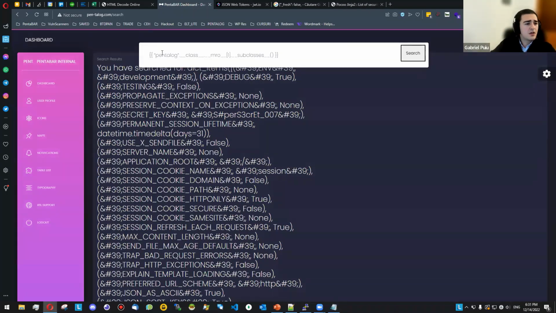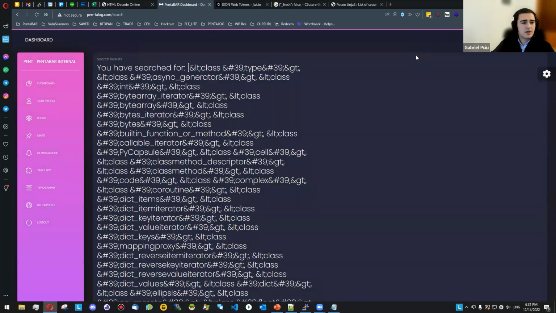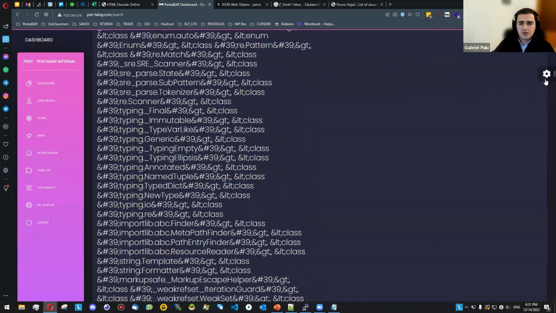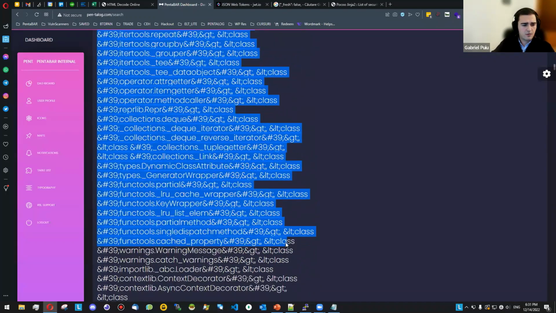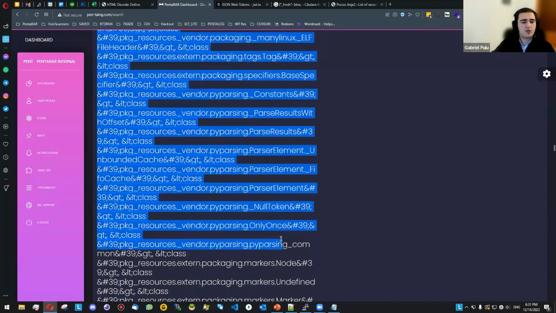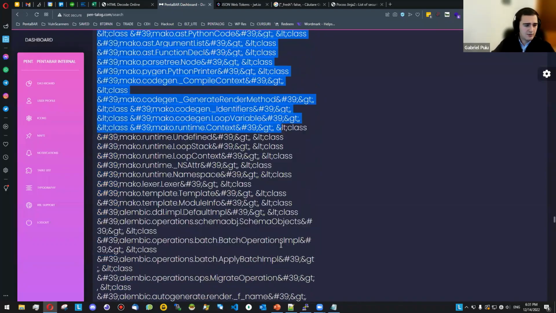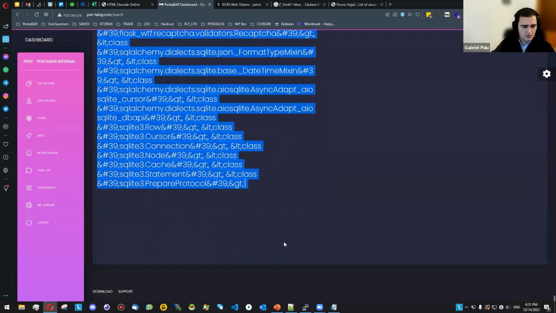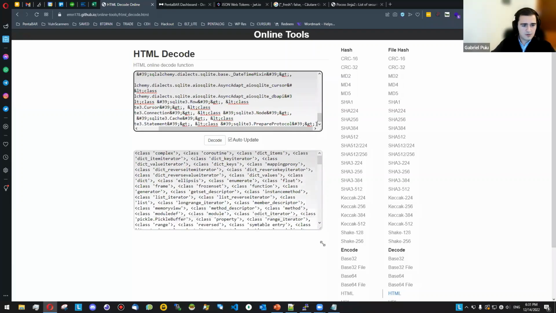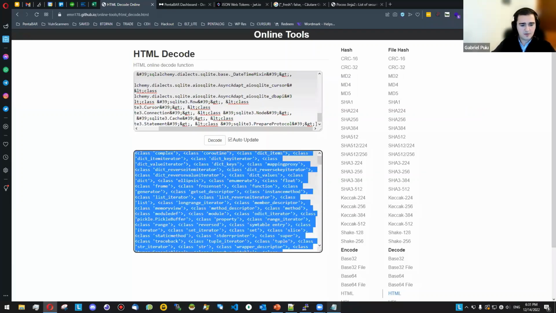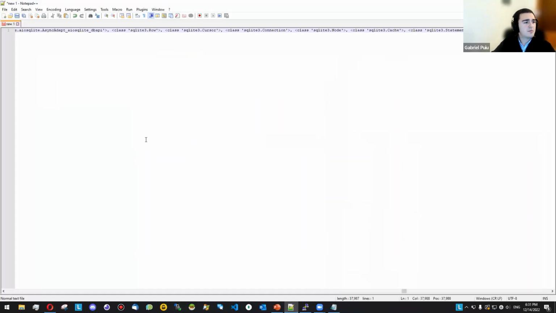Wait, because when I copy, I have to change this because PowerPoint changes the code. Okay, and we retrieved a bunch of stuff. So in order to clean this up, I'll be old school and not use any automated tools. I will just use Google tools. I will copy this and go to an HTML decode. Wow, looks so much better now. I will take it and paste it in Notepad++, and I have something like this.